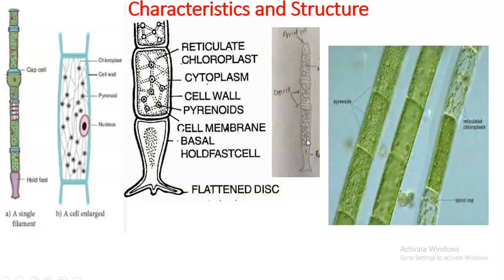And we have discussed that the reproductive cells are cells which bear cap-like structures. If there is one cap, it indicates that it has undergone one division. If it has two caps, it indicates that it has undergone division twice. So we are going to see how this asexual reproduction happens in Oedogonium in this lecture, and how this particular cap cell is converted into a zoosporangium.